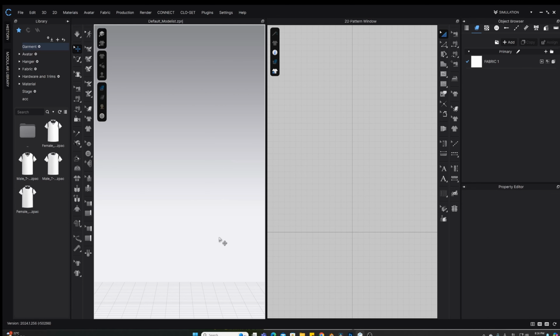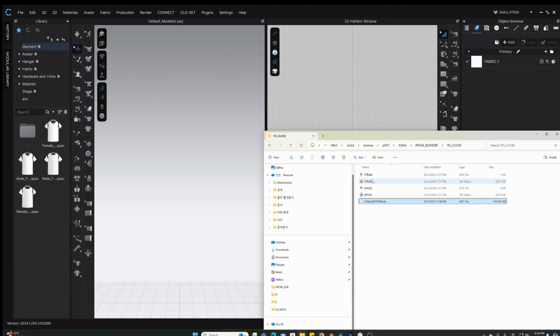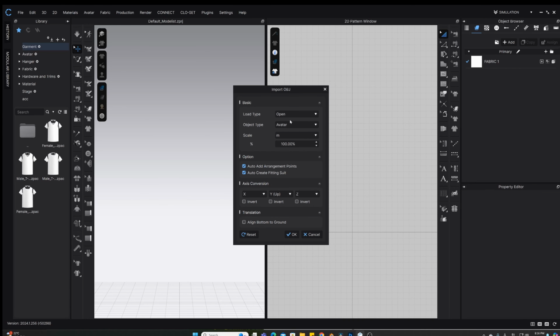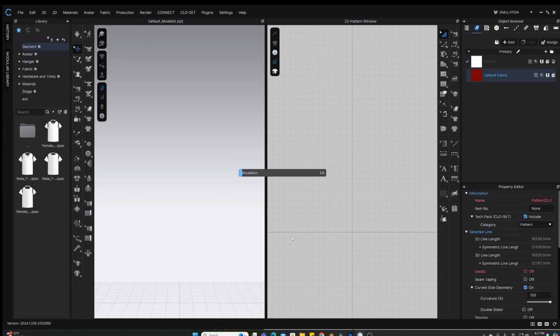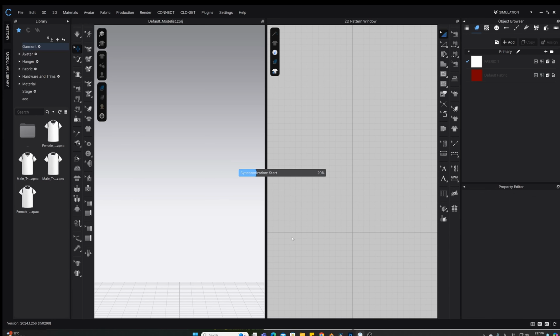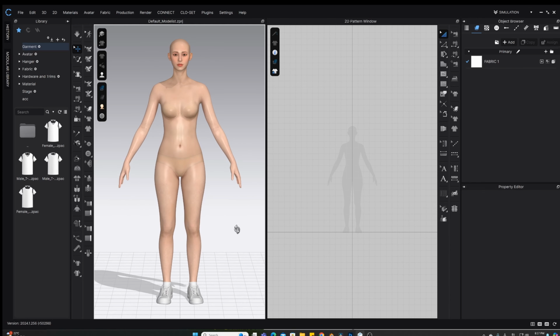So now CLO3D again, so you can import the A pose OBJ first, drag and drop, and then open, Verts and scale meter, then you can just select OK, and then it loads the OBJ. Okay, so now you have the Yuna here.